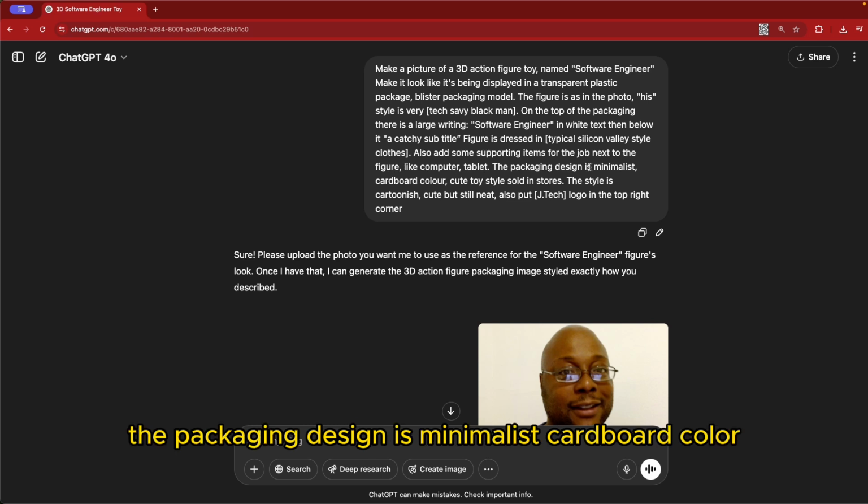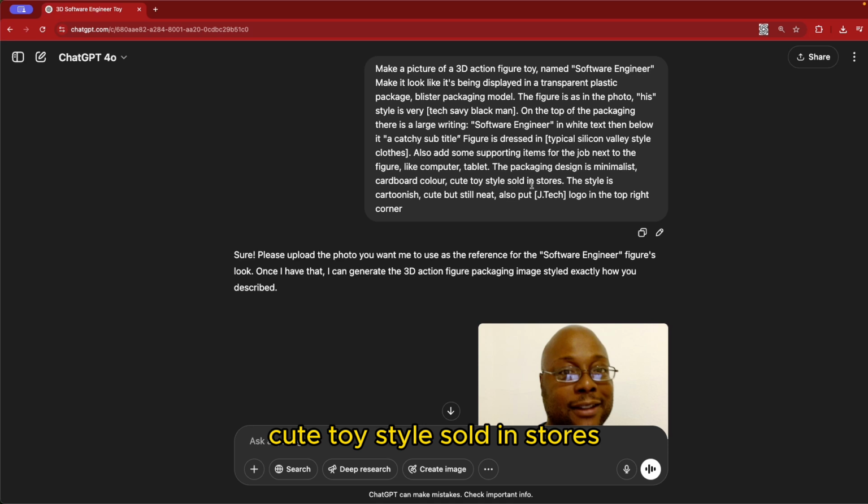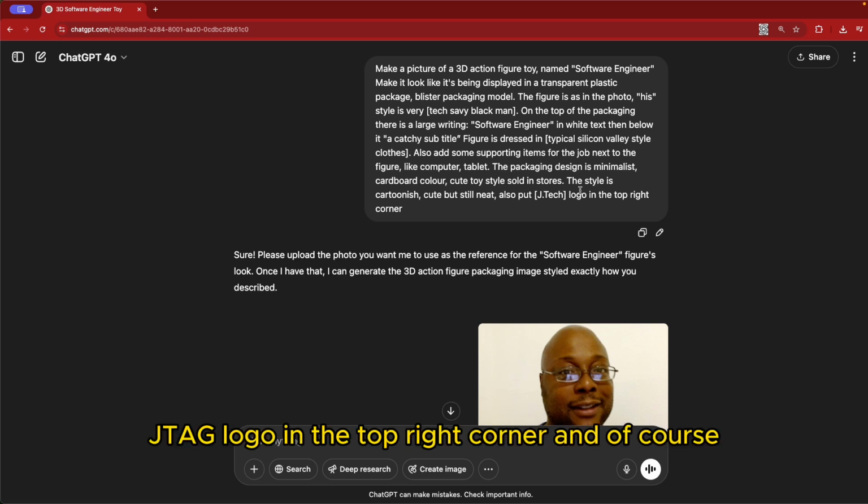The packaging design is minimalist, cardboard color, cute toy style, sold in stores. The style is cartoonish, cute, but still neat. Also put JTech logo in the top right corner.